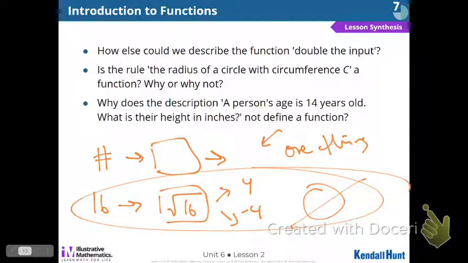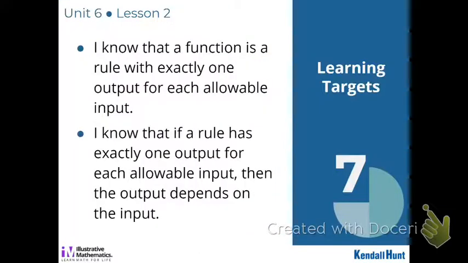That's how we're going to summarize all that stuff with could we make it happen or could we not make it happen, okay? What about a circle? If you know the circumference, can you always find the radius of a circle? Yes. Because circumference is 2 pi r, or pi d. You can always get there. What about this third one? This one's kind of silly. A person's age is 14. What's their height? Can you use someone's age to get their height? No. It's always different. It's so variable, right? So that is not a function.